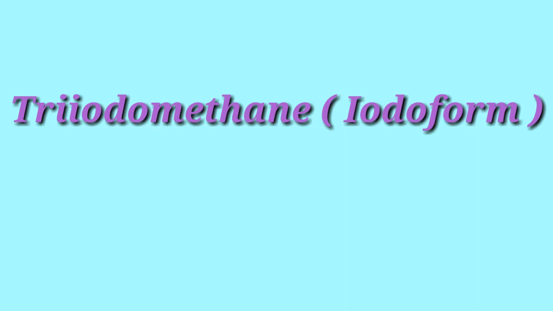Next one, triiodomethane, CHI3, that is also known as iodoform. It was once used as an antiseptic, but the antiseptic properties are due to the liberation of free iodine and not due to iodoform itself. Due to its offensive smell, that is unpleasant smell, it has been replaced by other formulations containing iodine.